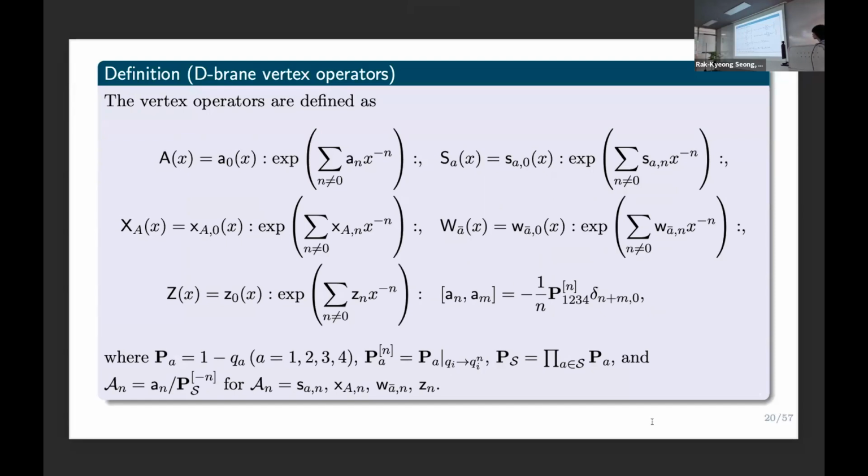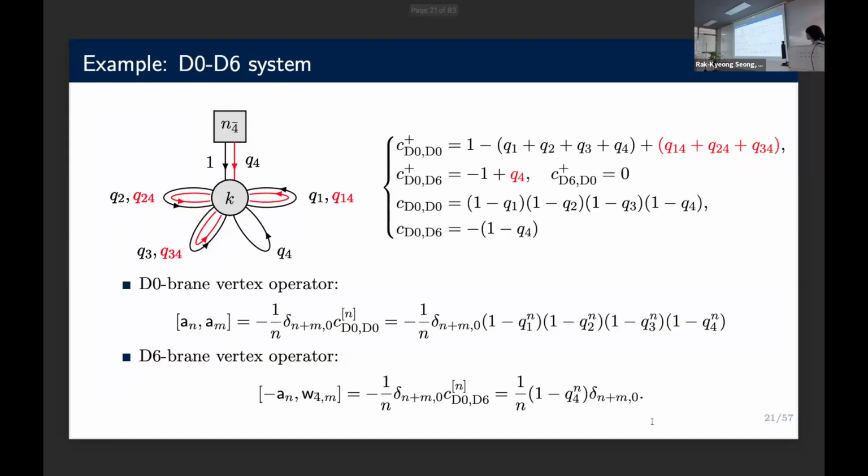The explicit form will be like this, but as I said a while ago, all the vertex operators are decomposed into zero modes and non-zero modes, and for each of them you can use the definition and determine the commutation relations between these modes. So it's quite complicated to write here. So let me discuss a very simple system, the D0-D6 system. The quantum mechanics in 2 SUSY notation is written like this. This corresponds to the D6 brane wrapping C3, and this one here corresponds to the D0 branes.